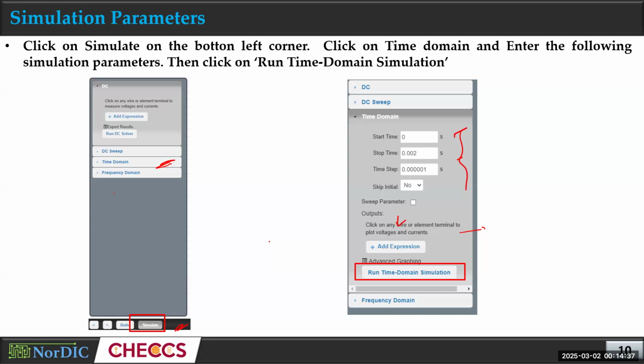P channel is the PMOS, PMOS on top and NMOS below. The output depends on that.